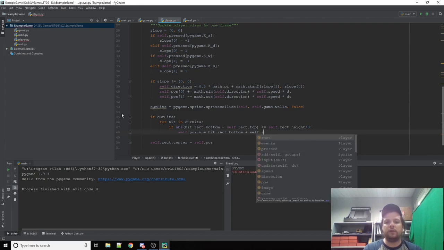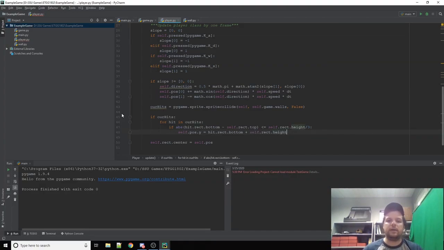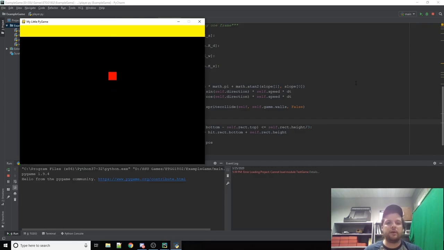So self.rect.height. Now we know this will automatically push our rect back to where it needs to be. When we hit the bottom of this wall, it'll push us away a full height of our character. So if we run it right now and hit it, boom, boom, boom, it keeps pushing us away. That's a good thing.